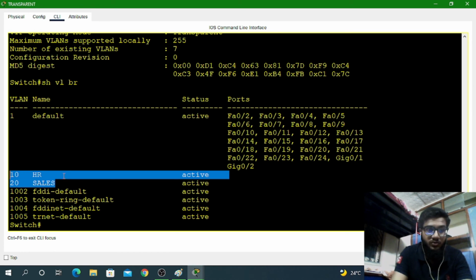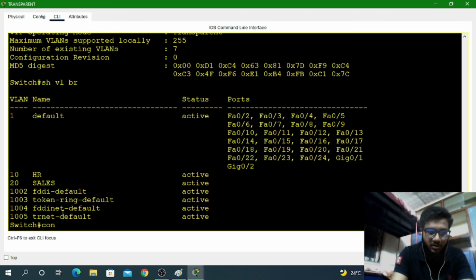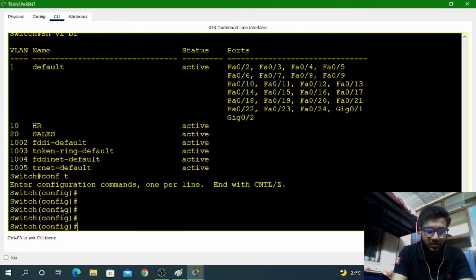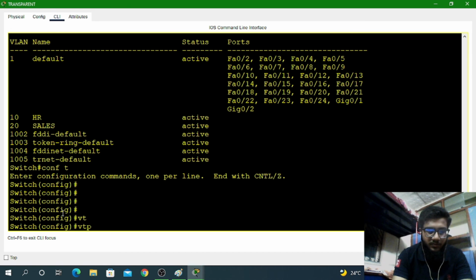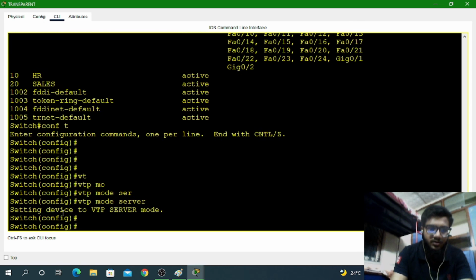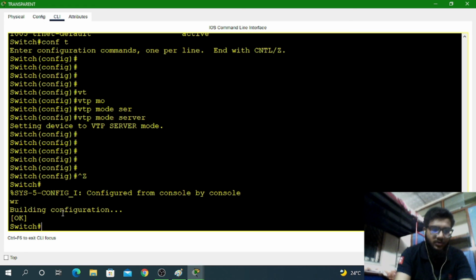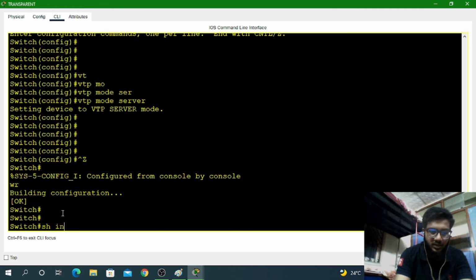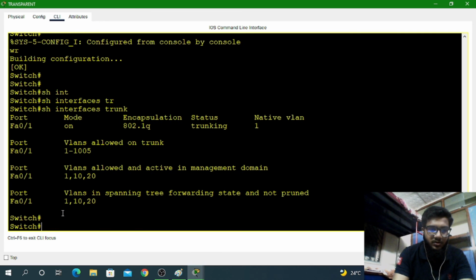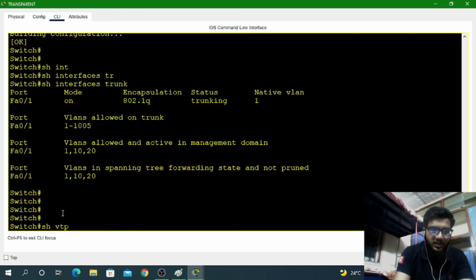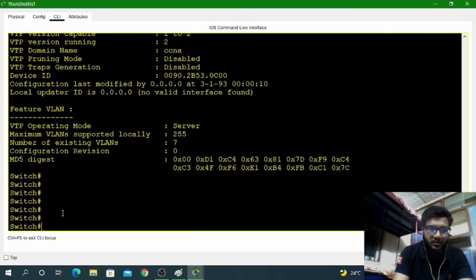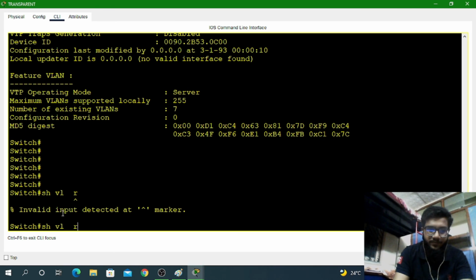What I have to do is configure terminal, I have to make it VTP mode server. Then show interfaces trunk, show VTP status, show VLAN brief.